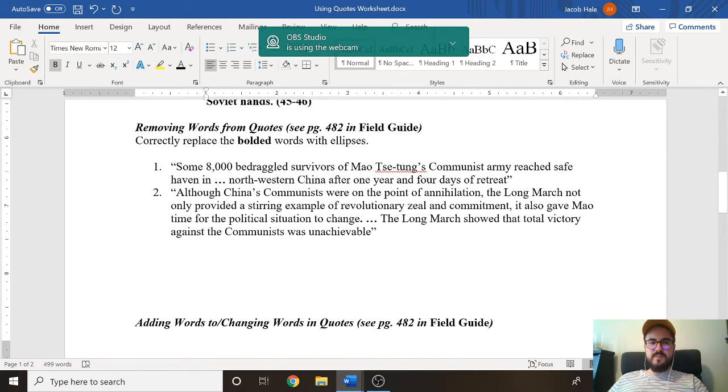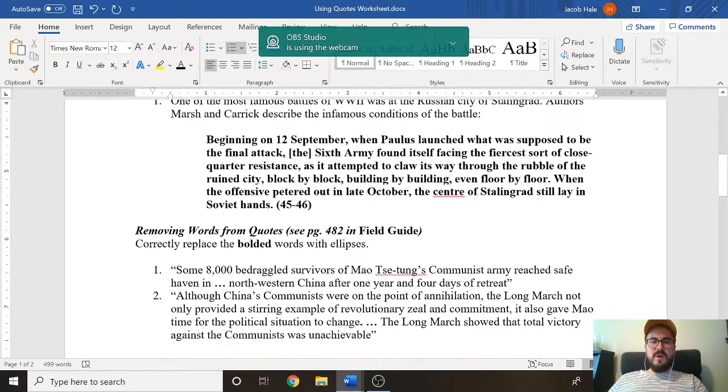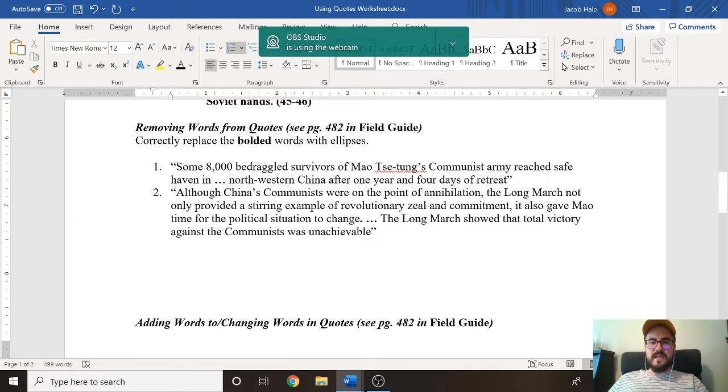Moving on here, this is practice using ellipses. When you are just removing a few words from a sentence, you want to use 3 dots. But if you're removing a whole sentence, you're going to use 4. So we have a period here to show that this is the end of the sentence. And then we have the ellipses here to indicate that at least one whole sentence has been removed from this section. And now the reason why you would do that is, again, if you want to avoid block quotes, usually if you have a big chunk of text that you're trying to quote, usually not all of that text is going to be important. Usually there's only a small part of the quote that is actually necessary. So you can just cut out parts that are too wordy or too confusing, or too long.